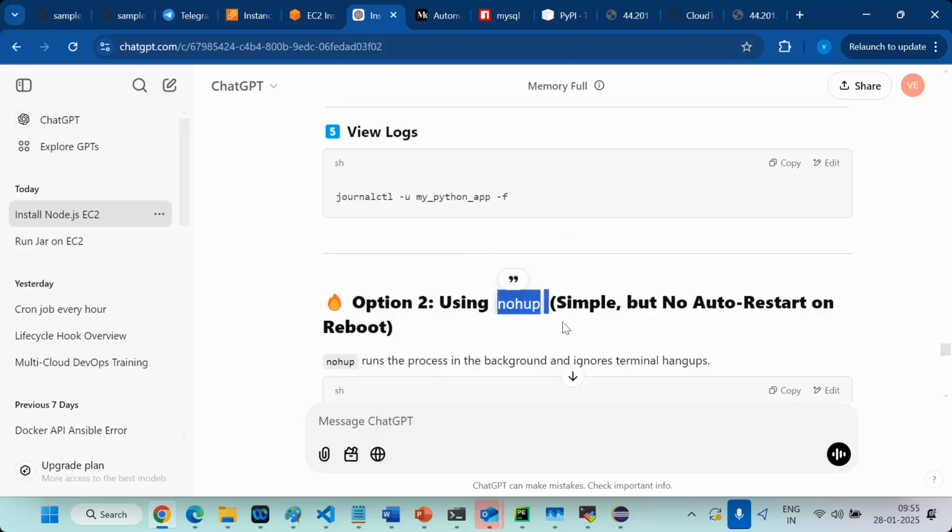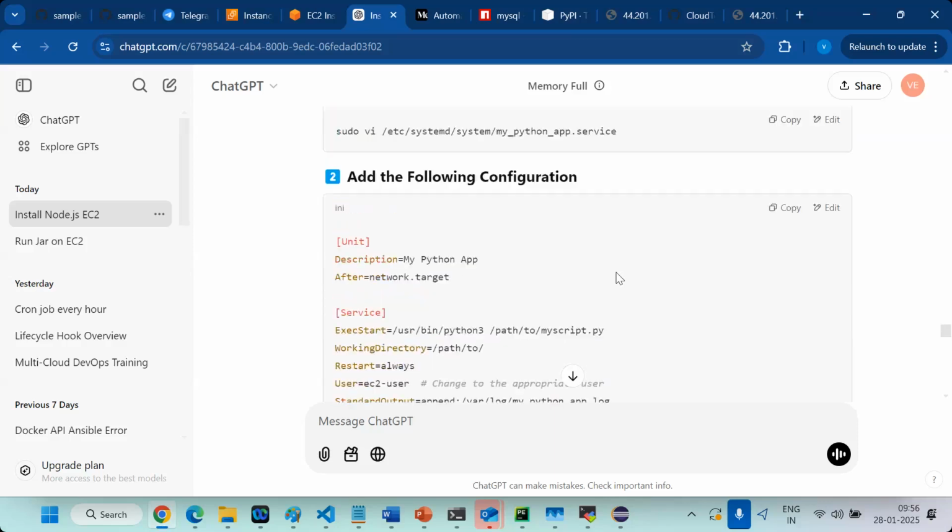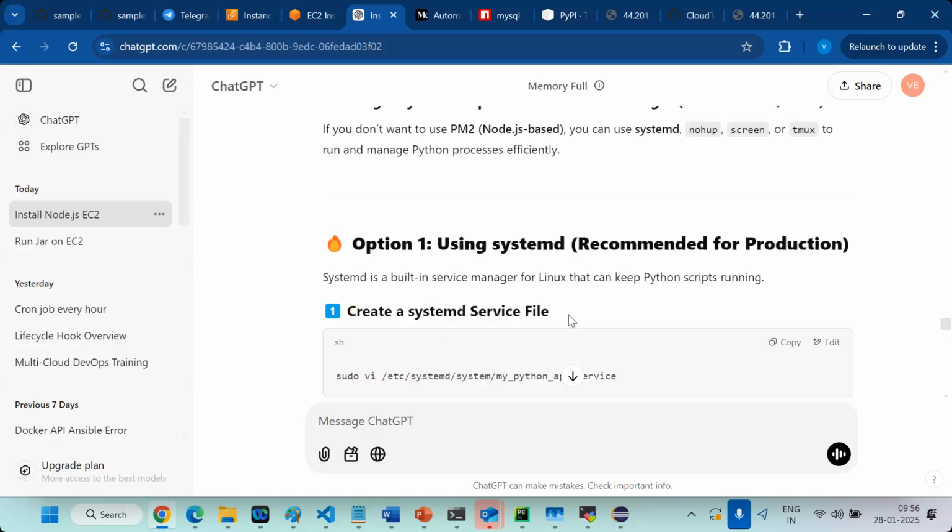But if you use node, there is a drawback. It's not a drawback, it runs continuously, but there is no auto restart feature. But a process manager will give it. Understand? What is the difference between node and a process manager? A process manager will allow it to run continuously. You can take any process manager for Python also.